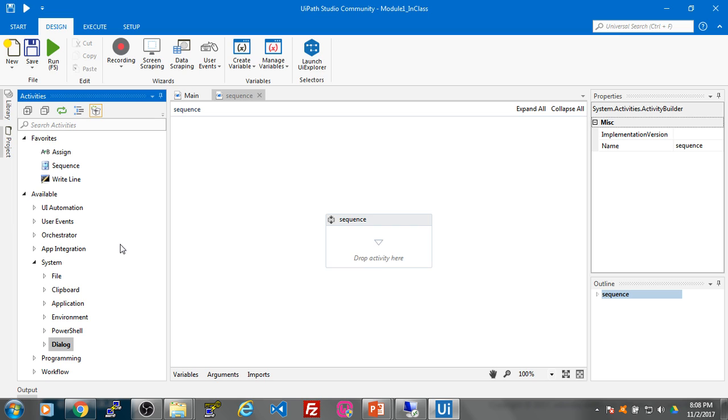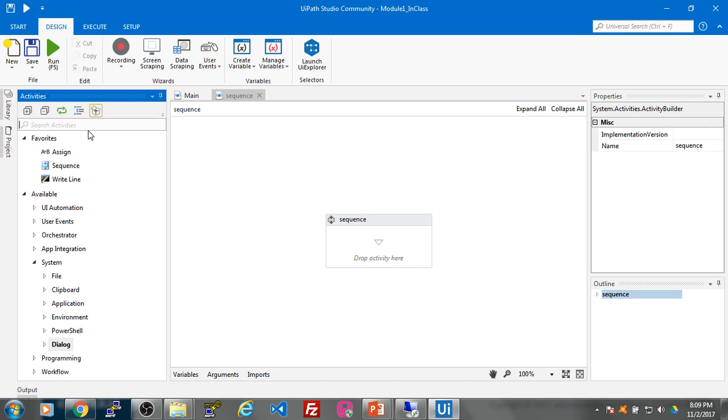So let me create a sample automation for you. Let me start with something very basic. For example, you want your computer to take an input from you, and you want it to be displayed back from a message box. If you want to do this using coding, guys, this would be very difficult. But I know most of you must not be from a developer background, and for those of you who are, you will be amazed at how simple it is to do this particular task.